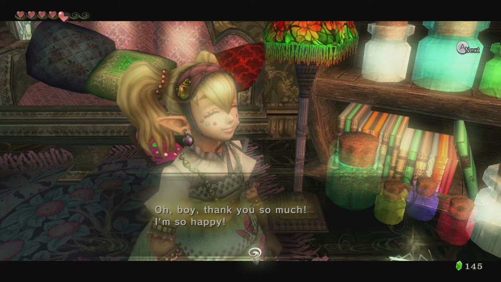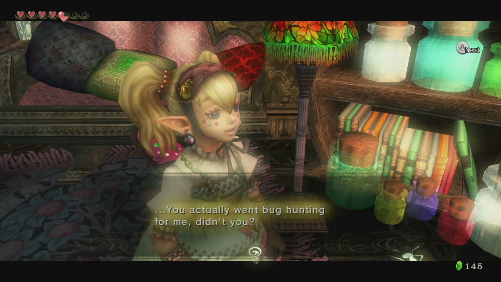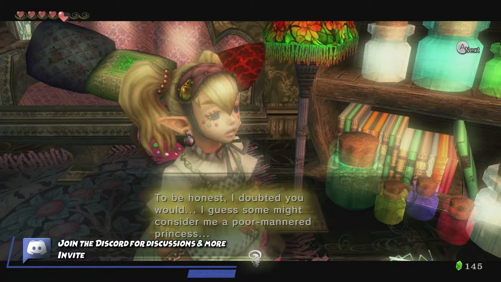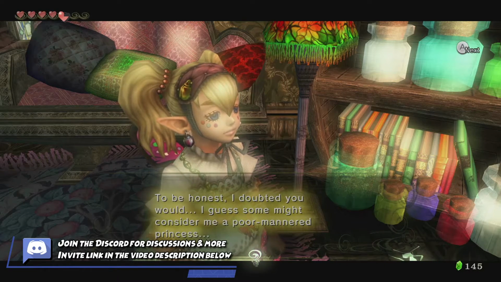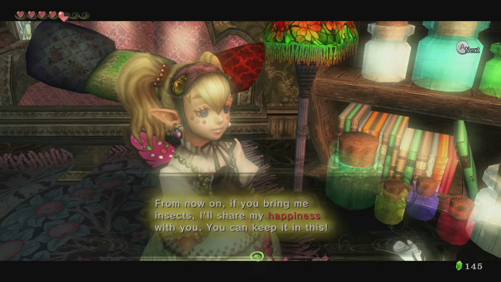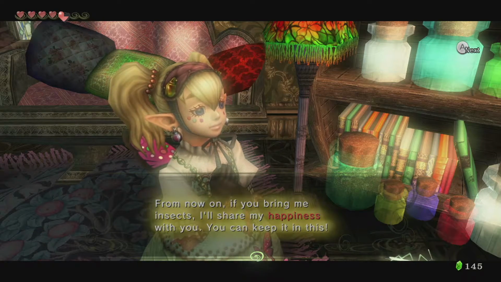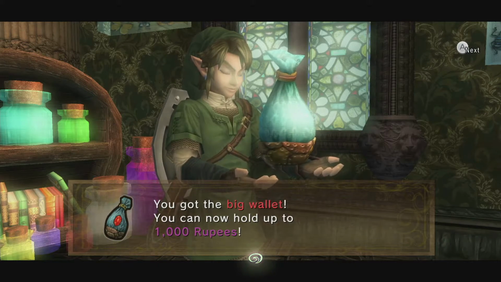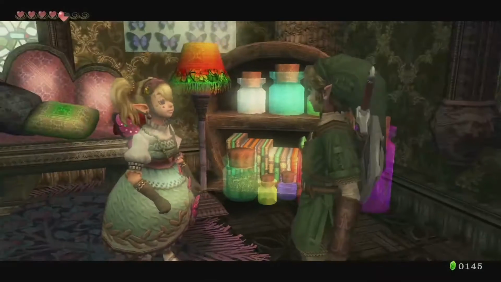Oh boy, thank you so much. I'm so happy. You actually went bug hunting for me, didn't you? Well, it was kinda not hard to miss. To be honest, I doubt you would. I guess some might consider me a poor-mannered princess. From now on, if you bring me insects, I'll share my happiness with you. You can keep it in this. Your first reward is a big wallet. Now you can hold up to 1,000 rupees.